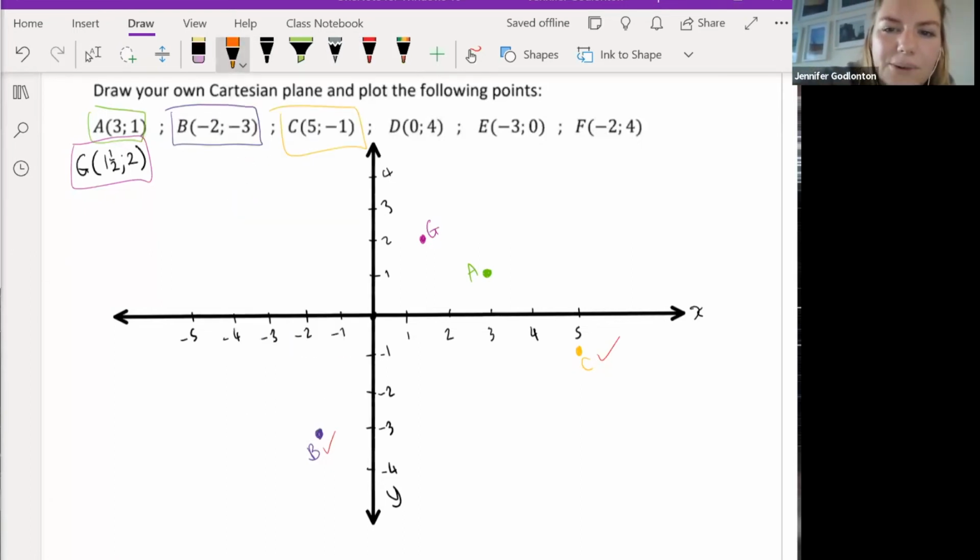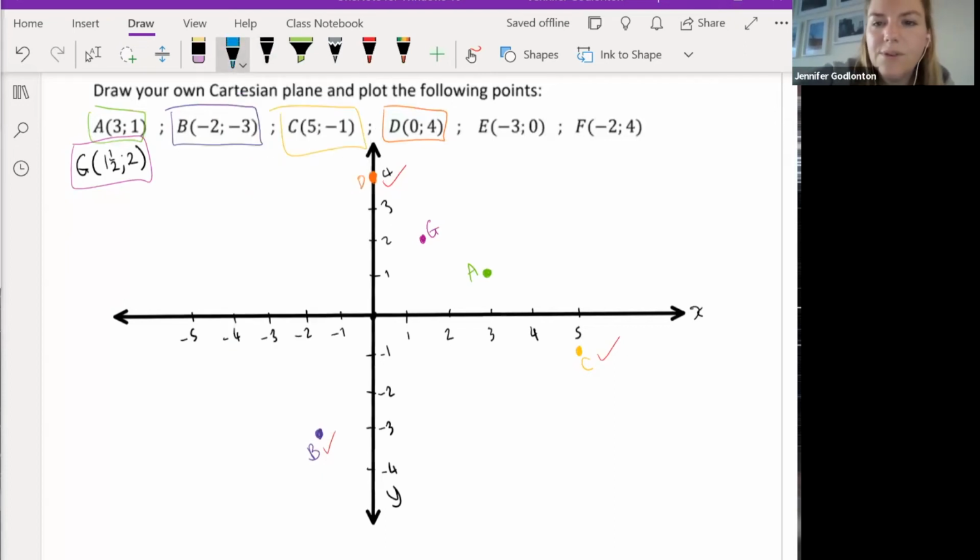D, 0 and 4. So we're going to go 0 on the x-axis and 4 on the y-axis. So it's going to be on the line. Okay, and don't be scared to have it on the line. I remember I had a student a while ago who used to draw a dot just next to the line because she was worried it couldn't be on the line. It absolutely is allowed to be on the line. Okay, onto the line like that. And you're going to call it D. And you're going to give yourselves a tick. Then we're going to move into, beautiful, well done.